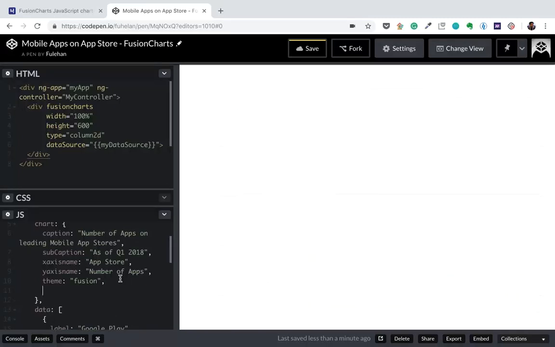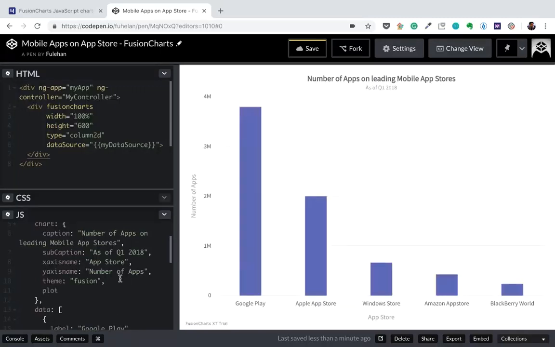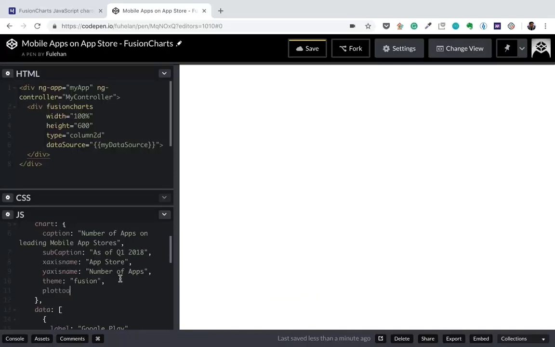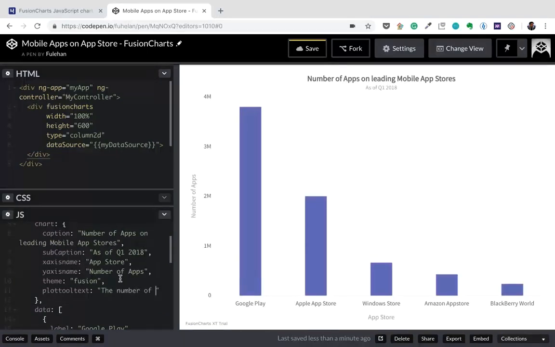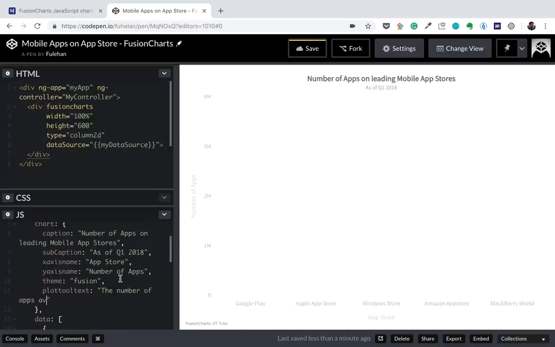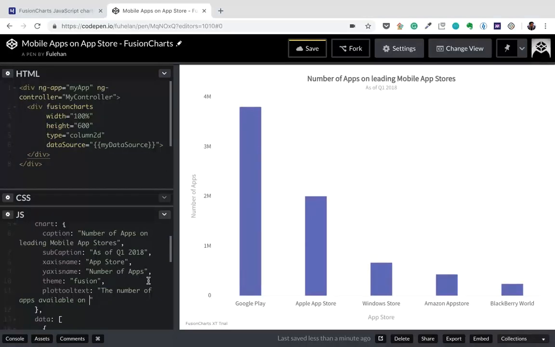So let's put plot to text, and now let's put the statement as the number of apps available on. So we want to say that the number of apps available on Google Play is 3.8 million.